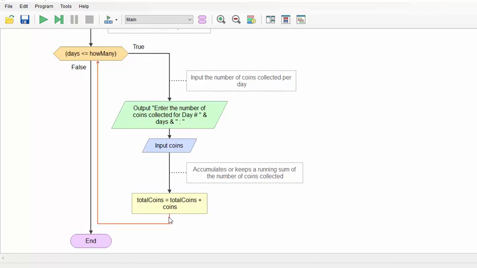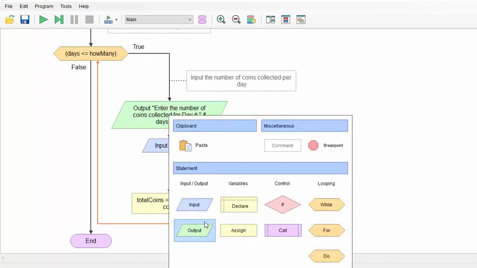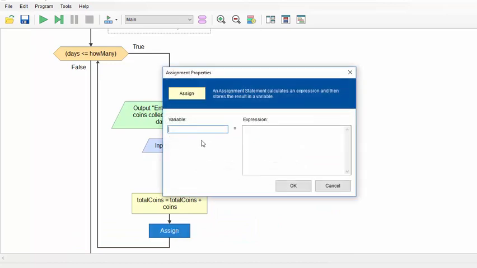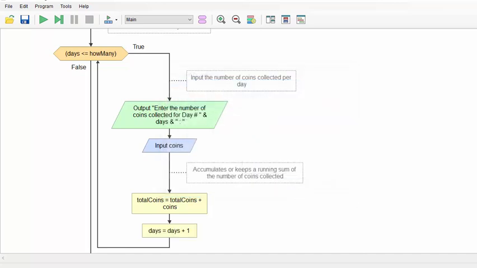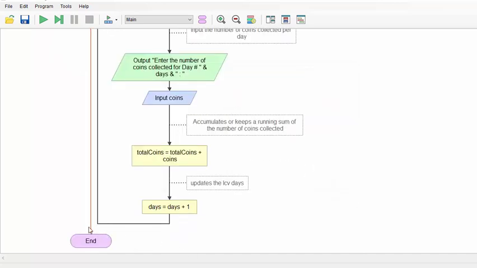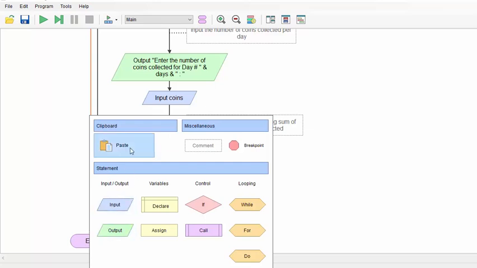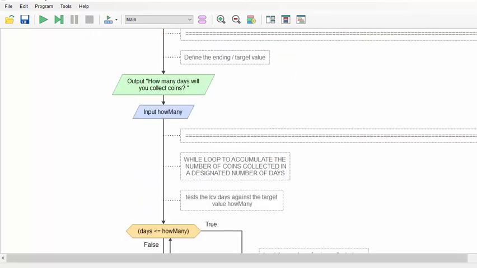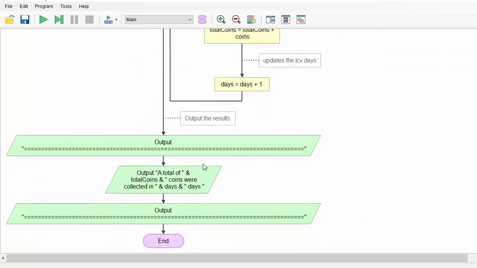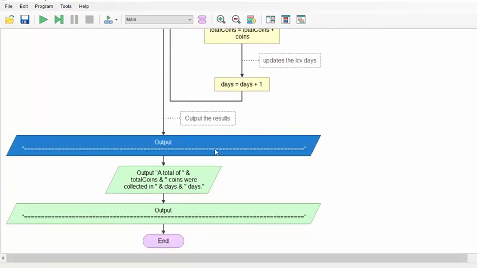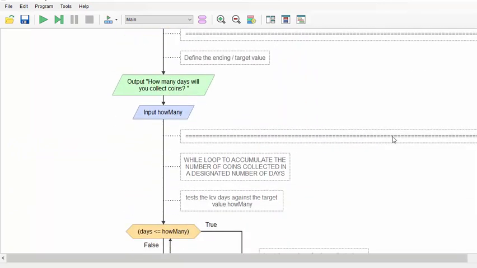Because this is a while loop, you, the programmer, must update the loop control variable, which is days is going to equal days plus 1. The last couple of steps would be to display the overall results. I always like to bring attention to the output, so that's the reason why I have lines between the output. That is different from having separating items.